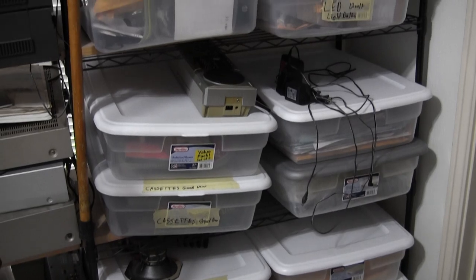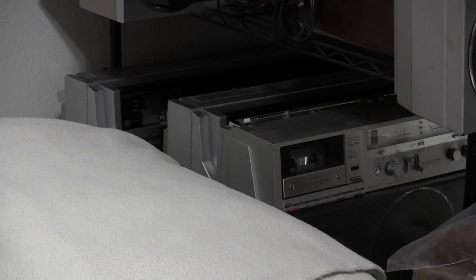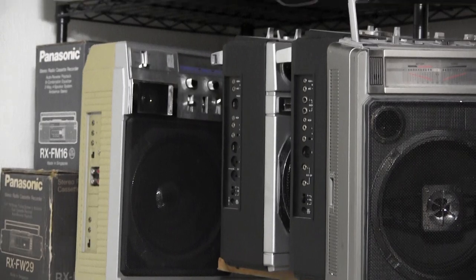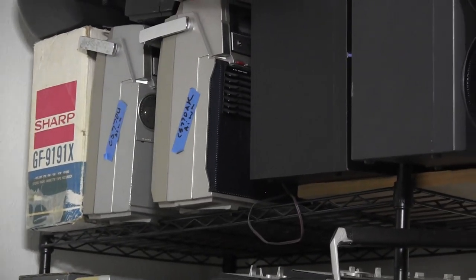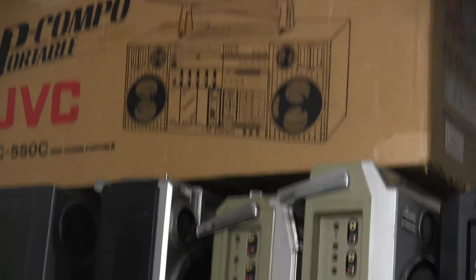There's a 7900 in pieces. I bought another one so I could remember how that goes together. I got Walkmans like that, and just stuff. Got more Walkmans in those couple of boxes. That's laundry. Okay, it's really clean in here. There's the Iowa and the Sanyo 650s. I have two of those back there. There's a 9696. There's a Prosonic 9962, and then there's some Iowas up there and a Sharp and other radios. I even have that one there. There's the box for that one. The radio's in another place. It's for sale, all that stuff's for sale.